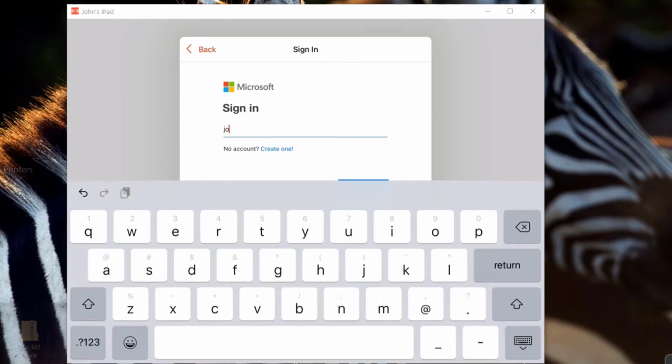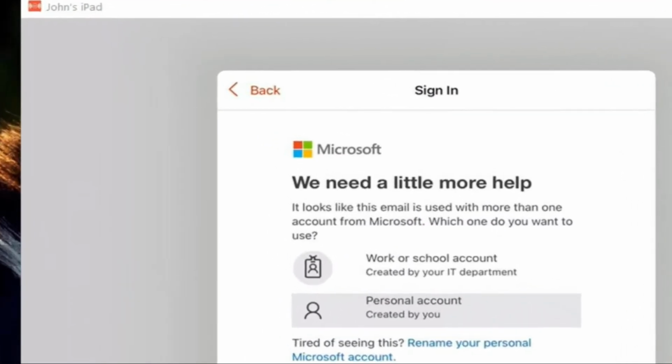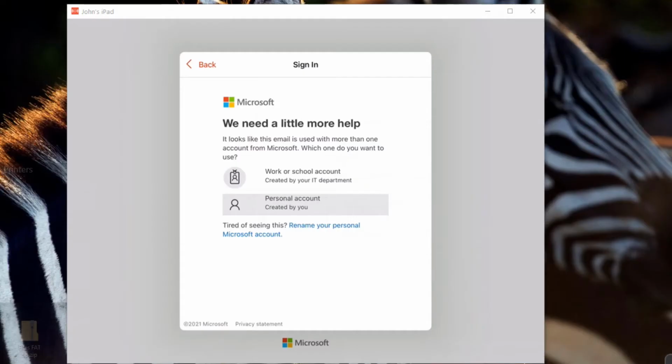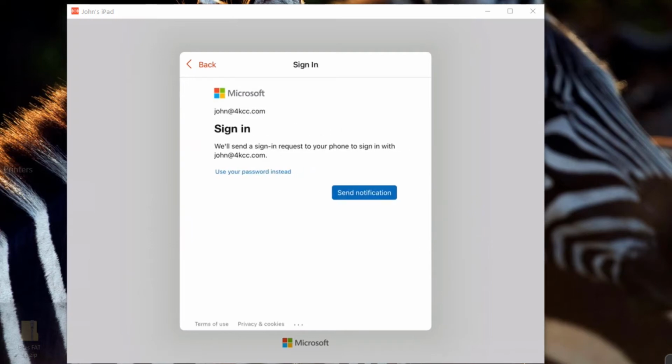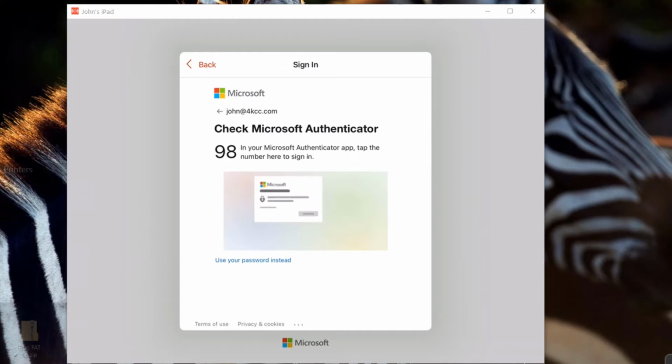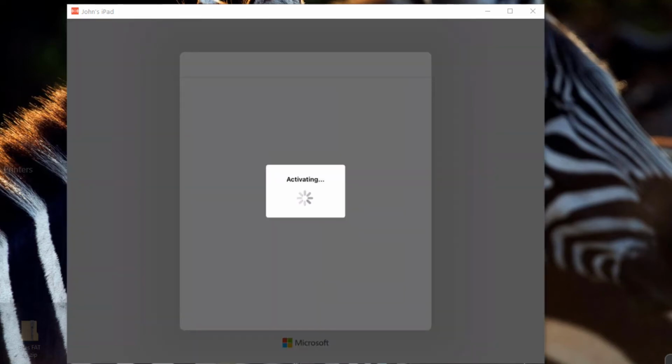I'll fill in my Microsoft email address. I'll then be asked if I want to sign in with a work account or personal account. I choose personal. For my password, I happen to use an authenticator. Instead of putting in my password, I choose to send a code to my authenticator on my smartphone. I'll press the 98 on my phone and the login will be approved.